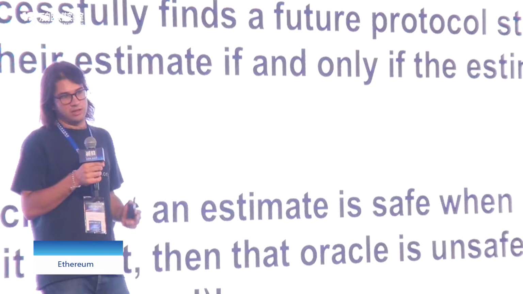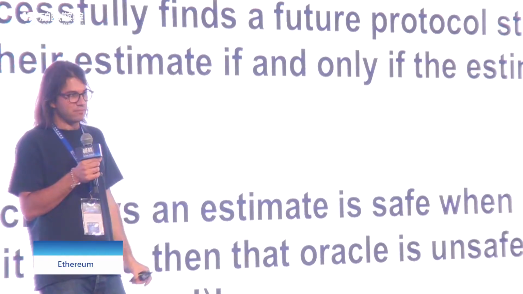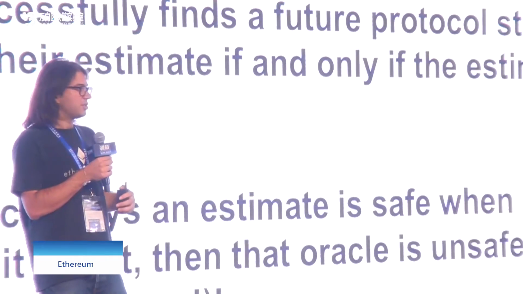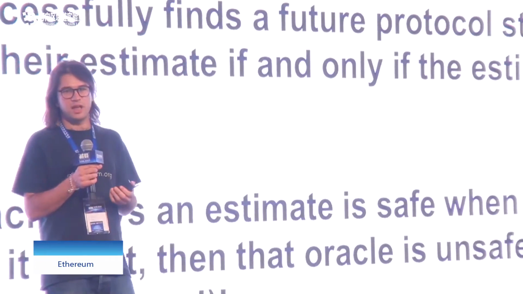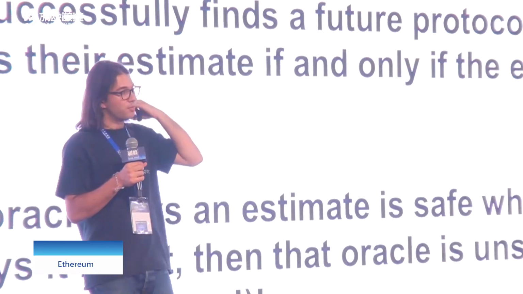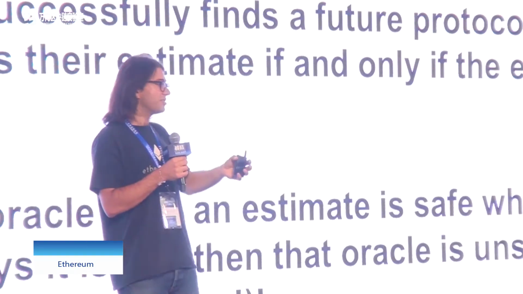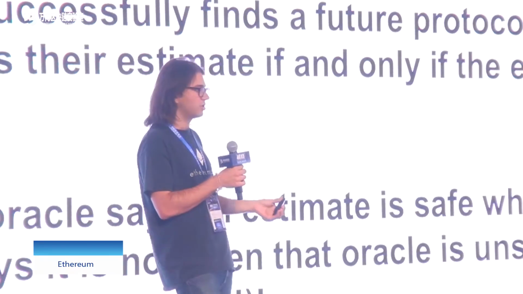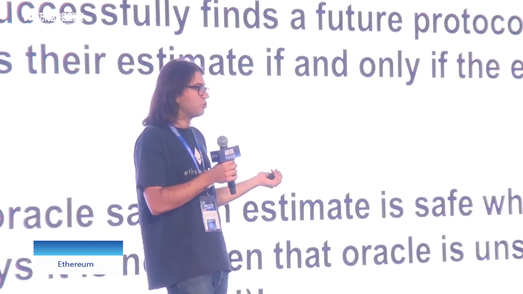But fundamentally, the only thing that really perfectly always detects safety is something called the ideal adversary. The ideal adversary is able to search all protocol features for a protocol feature where the estimate changes. And if it's able to find one, then the estimate isn't safe, because it's possible for it to change, rather than just directly a definition.